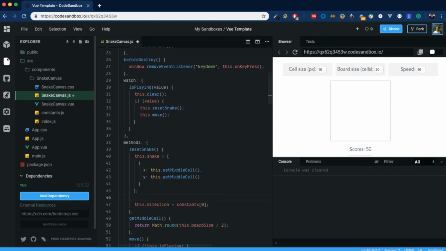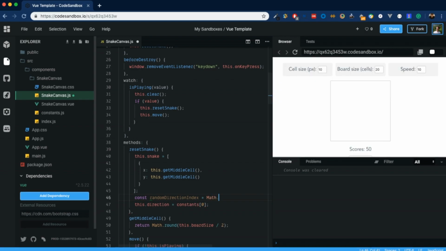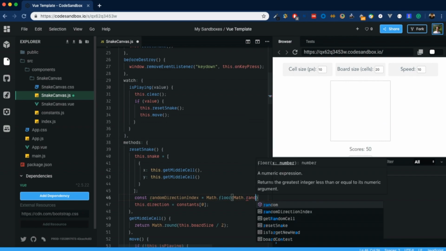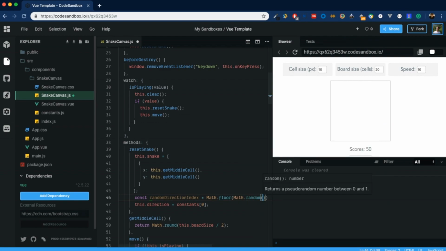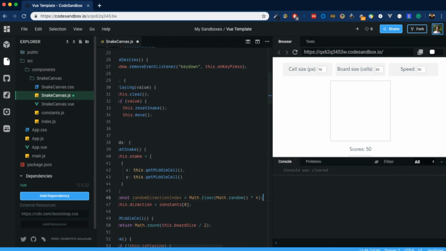Const random direction index equals Math.floor(Math.random() * 4), and here is random direction index instead.